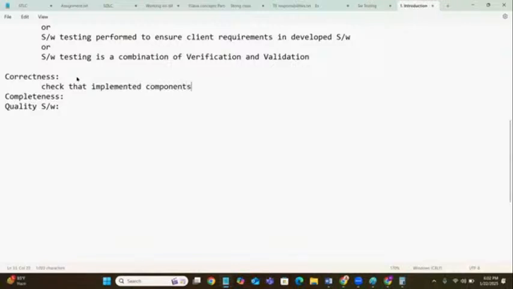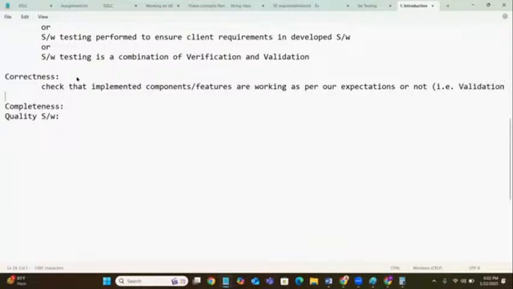Implemented components or features are working as per our expectations or not. So this kind of thing, we are going to call more technically a validation activity.